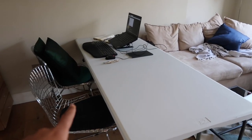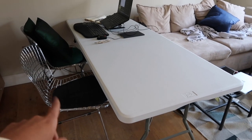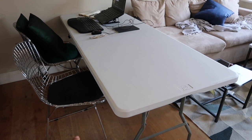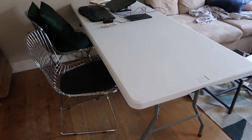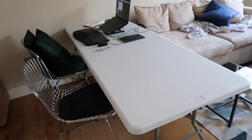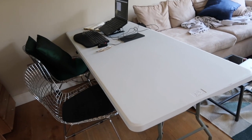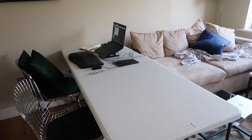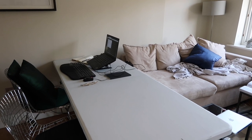I'm contemplating whether or not to buy a smaller table — this one was very inexpensive, under 30 pounds. I bought it because I like to have receptions at my place. I'm going to keep this setup for maybe a month or two and see whether I need to buy more stuff, because I just don't want to throw money at it.